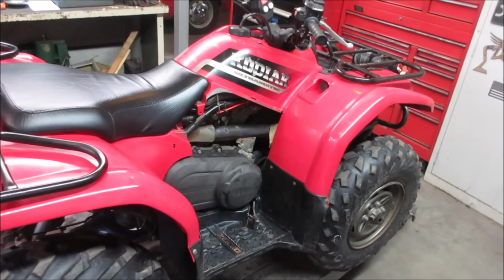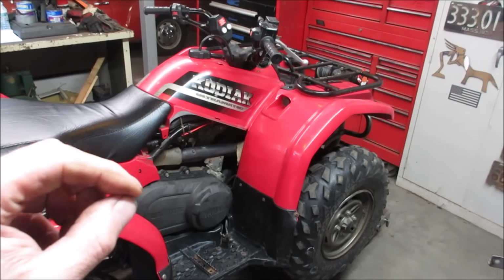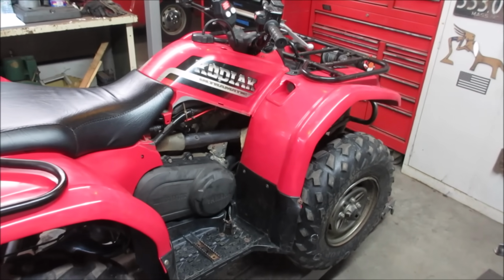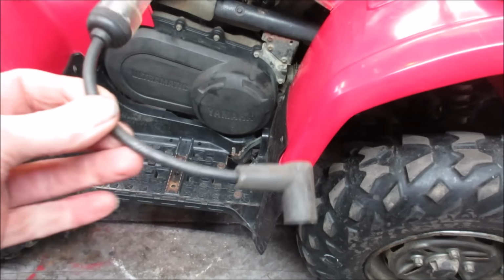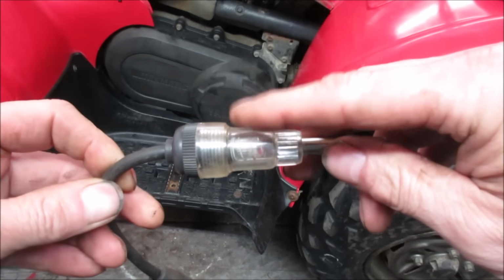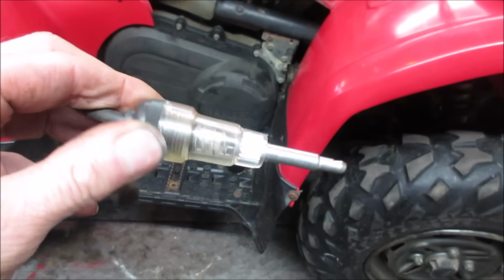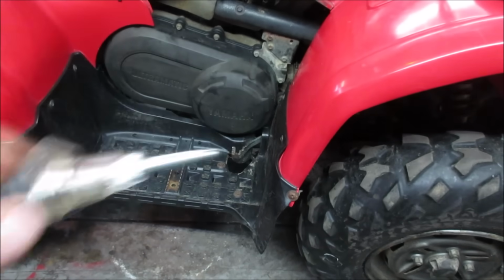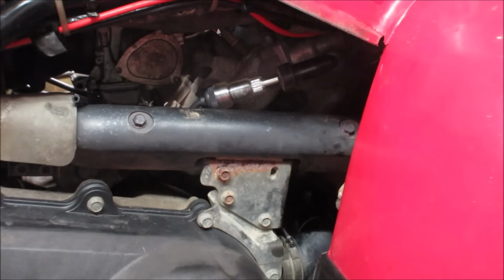All right, let's get a spark plug tester on it and we'll see if the light flickers and goes out. See if we're losing spark and kind of zero in on what direction we should be chasing. That's what I mean by a spark checker. This will flash an orange light as it is running every time it gets a pulse, and we'll see if that stays going or if it drops out on us. Sometimes the camera might not pick up very well too, but I'll give you a heads up on what I see it doing.